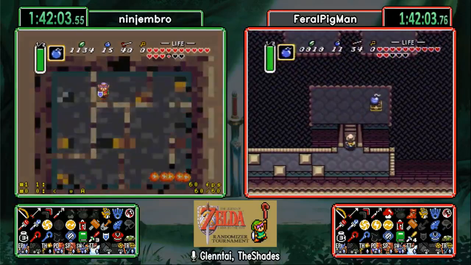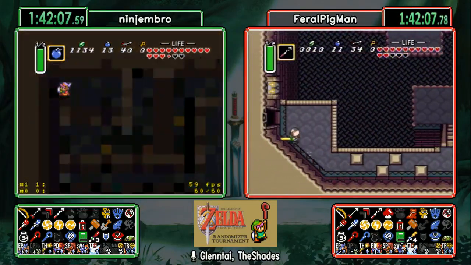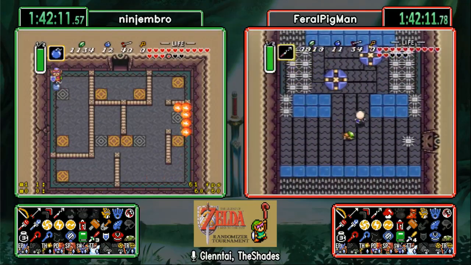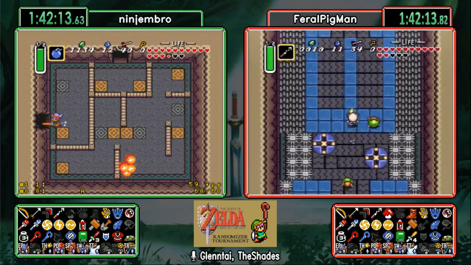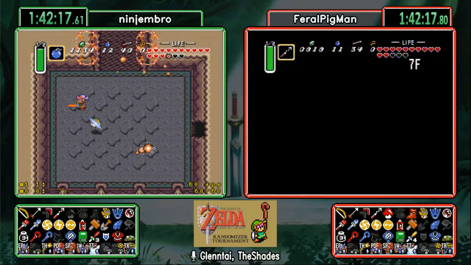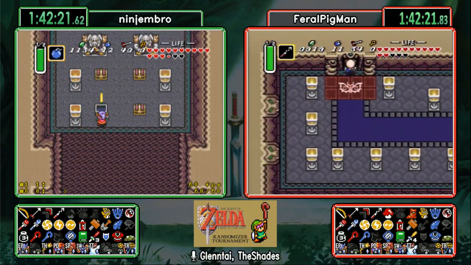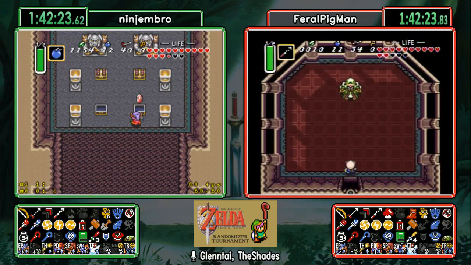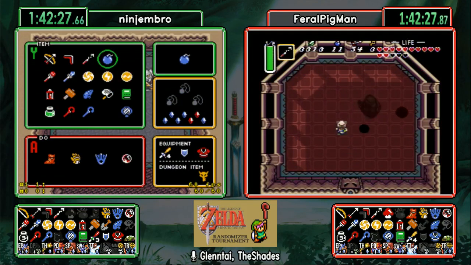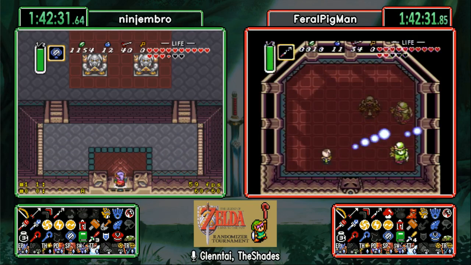The disrespect, Dairy Queen. The disrespect, Dairy Queen. We can tell he's not going for the memes. He's going for the win. Yeah. Wow. That was evil. As FeralPigMan gets this fight with Aghanim, Ninjembro finally picking up his big key, but he gets it a lot faster, so he got a little chance to catch up. Will it be enough?